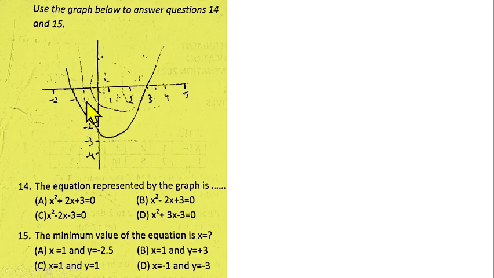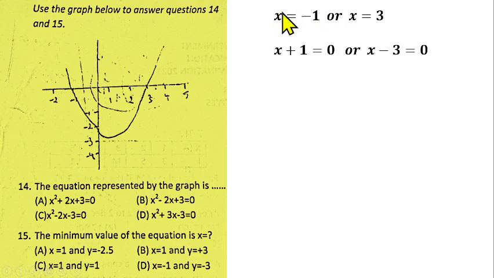The curve cuts the x-axis at x is equal to minus 1 and x is equal to 3. So from here you can use this to get the equation back. You remember that we just solved a question recently, when we are given the roots of the quadratic equation to find the equation back. So from there you can do the same thing here. So you have this one comes here, minus 1 comes to this side, will become x plus 1 equals to 0. This comes here, x minus 3 equals to 0. So both of them are equal to 0.